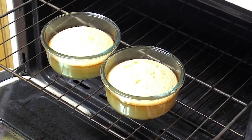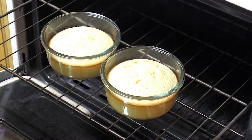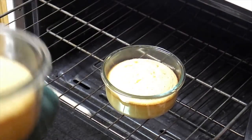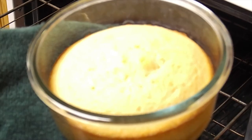All right, here we are at the final bit. We've got our two round 6-inch cakes. We've let them rest probably about 10 minutes after all, not just 5. The oven has been off and they're ready to pull out and put a nice little bit of a towel over it. That way we can take a look, see what it's going to look like.